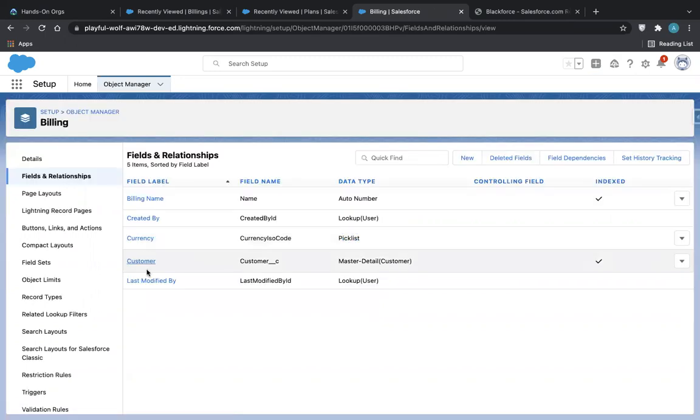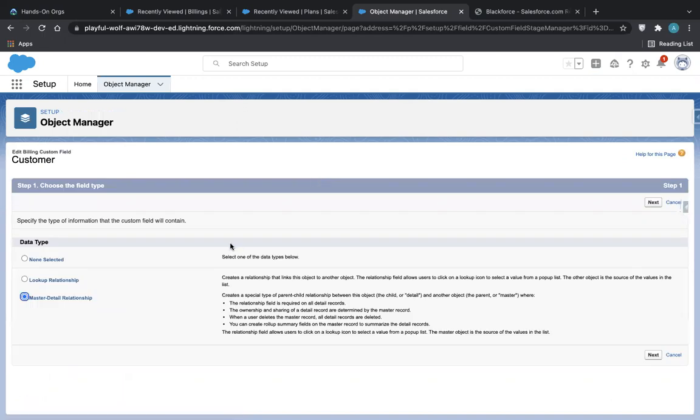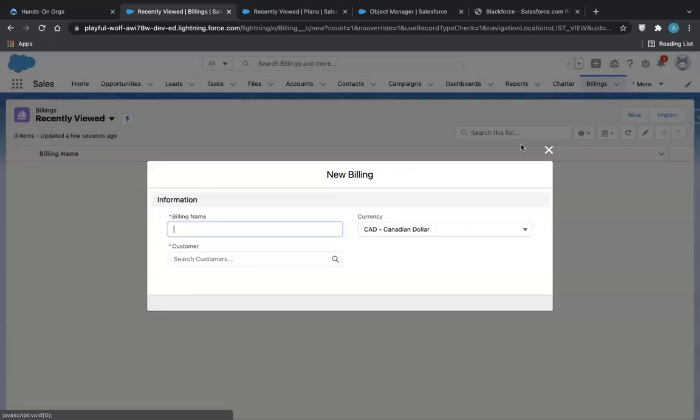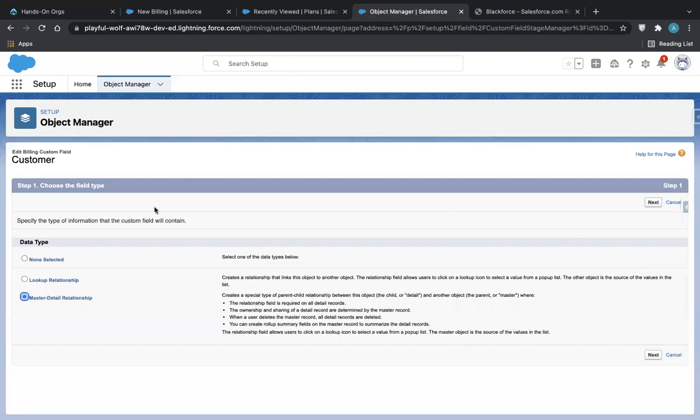If you want to change data type, let's say I want to change for this one that I created myself. The thing with changing data type is there are some you cannot change. You can only select either lookup relationship or master relationship. For instance, if you're using text before, you can't change your data type to number. I don't know if you get. Yes. So that's the data type. There are limits to what you can change. So if you think you've done something really wrong, the best will be to just delete the field and create it again.